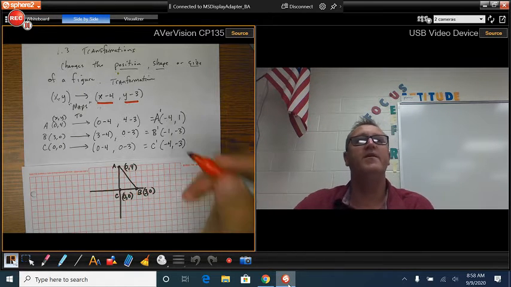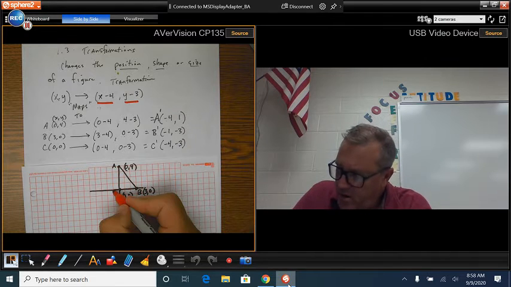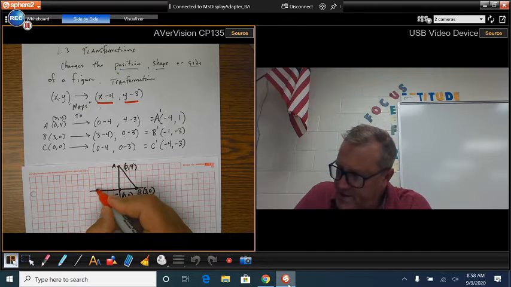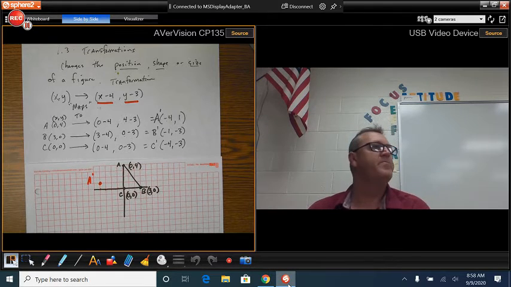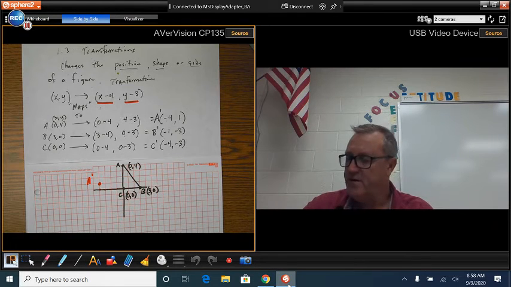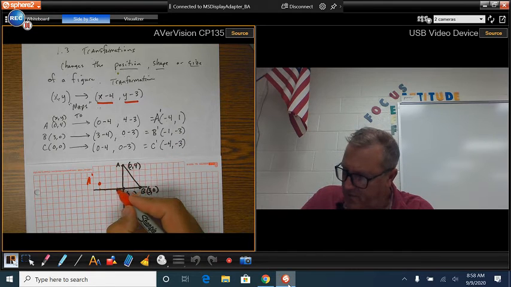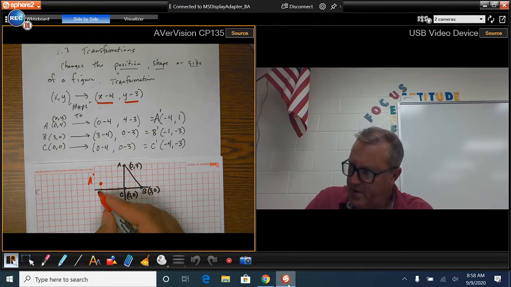I like graphing. You know, so here we go. What's the coordinate of A prime? All right, so negative 4, 1, 2, 3, and 4, and positive 1. So there's A prime. And you can just do this freehand if you don't have the book with you or whatever. And what's the coordinate of B prime? Negative 1, negative 3. Negative 1, 1, 2, 3. There's B prime. And C prime is negative 4, negative 3.